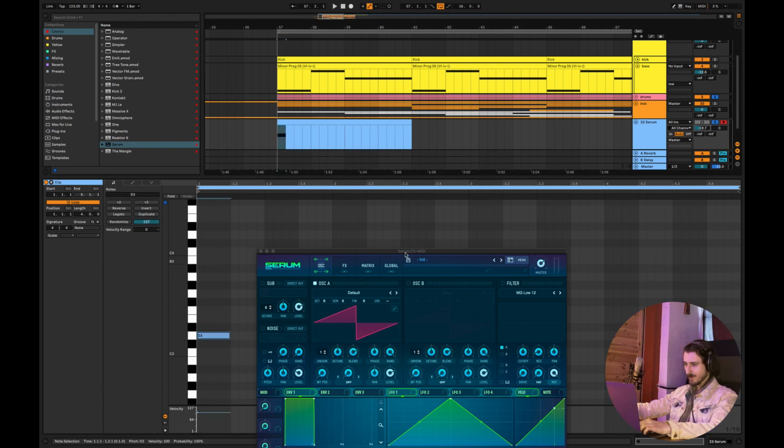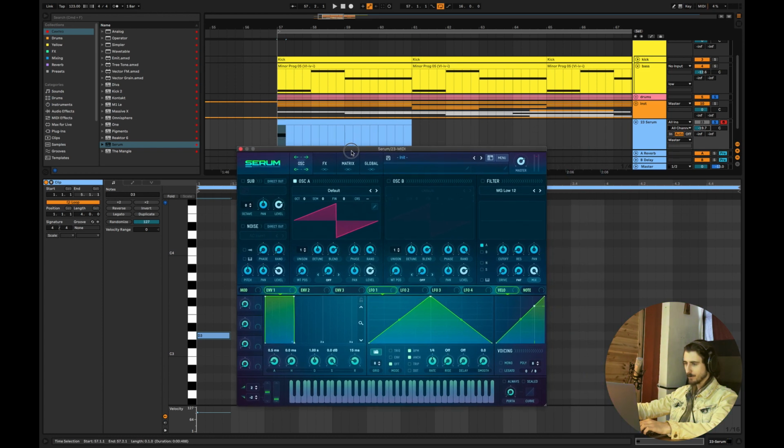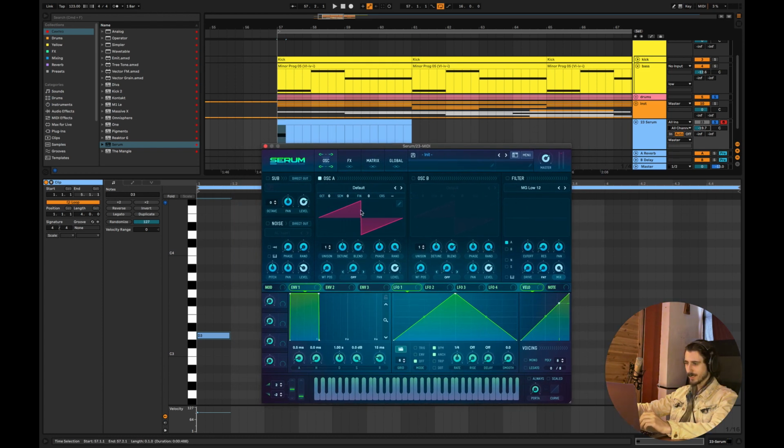So we can do a note here, and now what we're going to do: you're going to take this oscillator and you want to detune it, and before you do that you want to set the unison. This basically is how many voices you have playing at once. I usually start with 4. If you want to go up to 16, it's fine. I find that 4 sounds best to me, but you can experiment here and choose any amount.